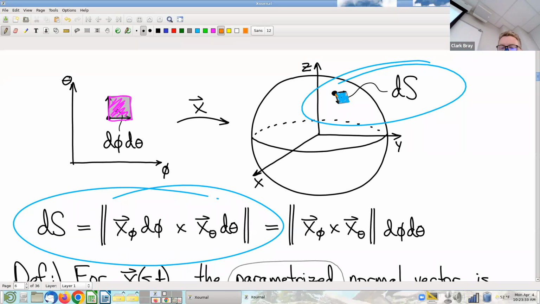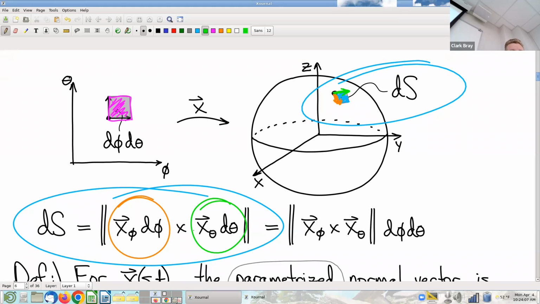That vector right there, there it is, x phi d phi from the previous page. And this vector here, x theta d theta from the previous page. Area is magnitude of the cross product, chapter 1. Oh, maybe math 218. Anyway, somewhere along in there, right? It's certainly long ago. Okay, so we computed that ds.